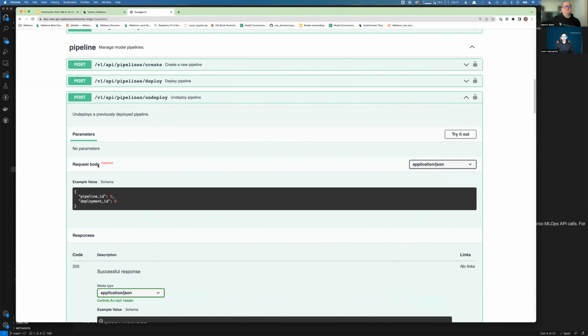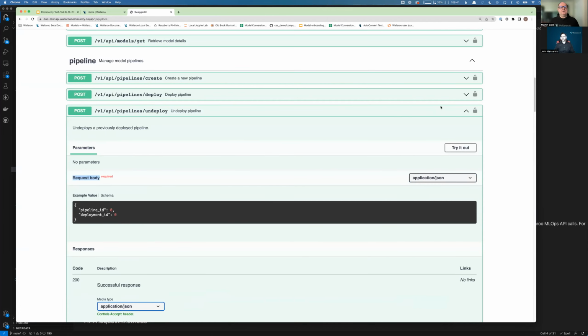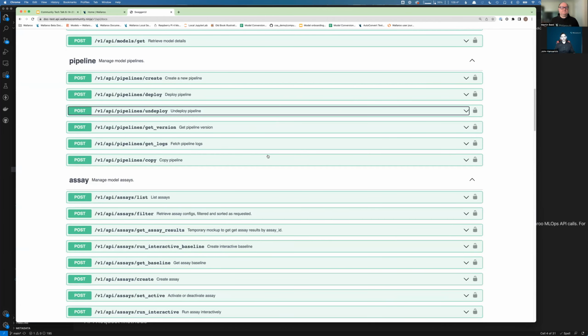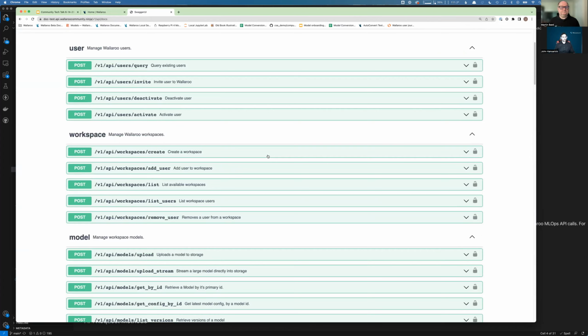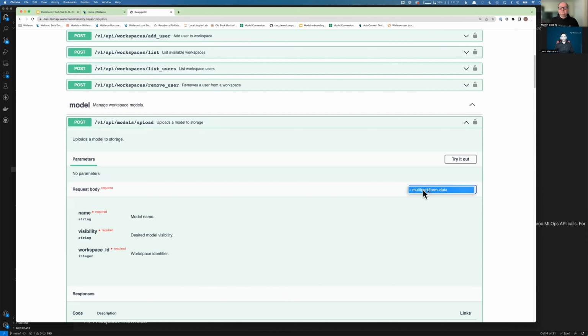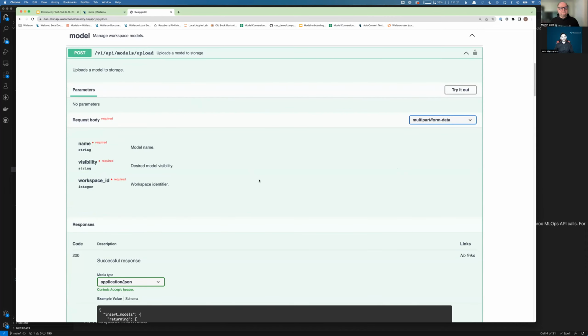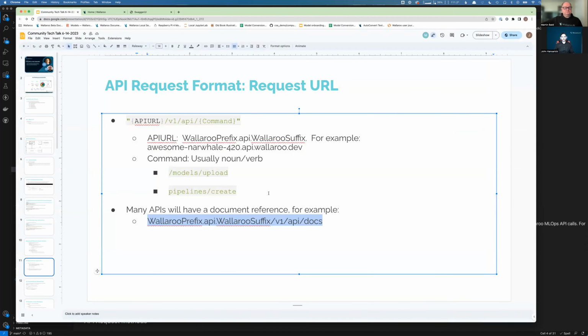So in this case, the request is like, all right, what am I sending? I'm sending JSON. What are you getting back? I'm getting back JSON. And again, for most APIs that are just basic commands, that's what you can see. Other times, for example, if I go to models, there we go. So I upload a model. Here it wants multi-part form data. So it's saying, hey, give me these different things, and it says what to do. And then in our case, we're also showing some examples of what that may look like. So we'll go into more detail, but that's usually how it works.